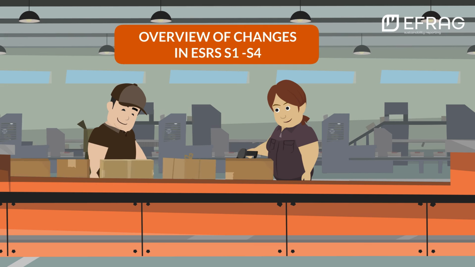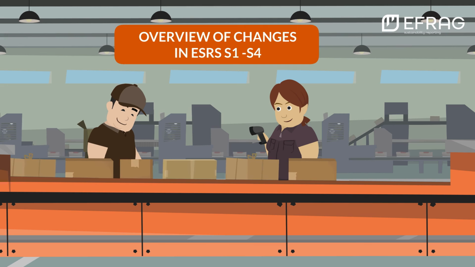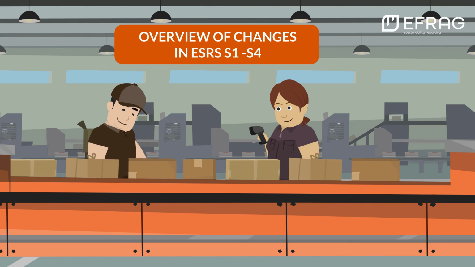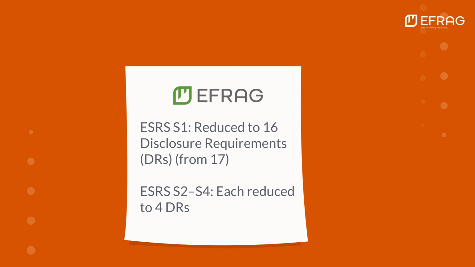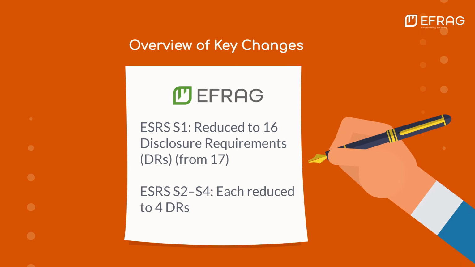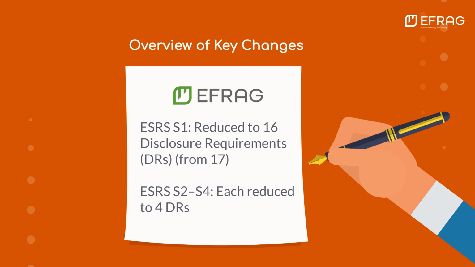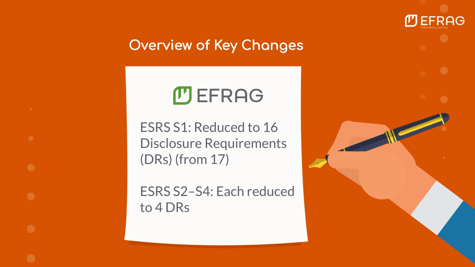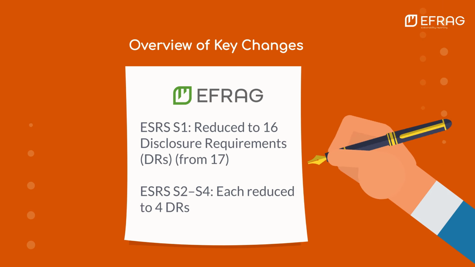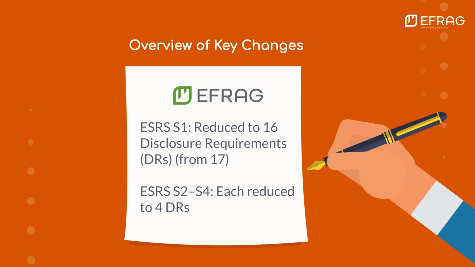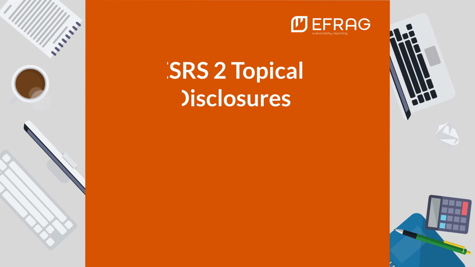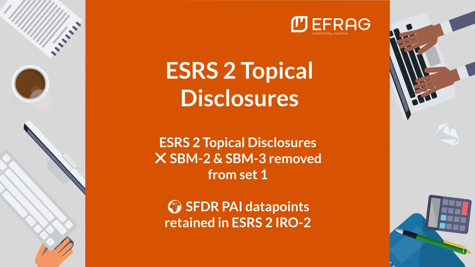We have reduced the number of detailed narrative disclosures considerably. We have also reduced the number of disclosure requirements about policies, actions, targets, stakeholder engagement, and processes for remediation in each social standard from 5 to 4. We did this through merging the disclosure requirements about engagement and about remediation. Now let's take a closer look at the changes made.